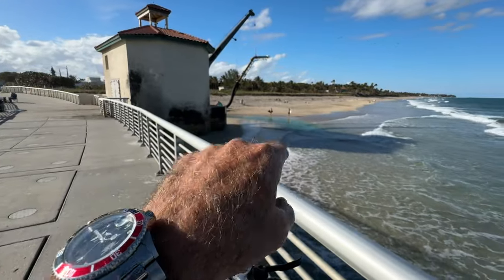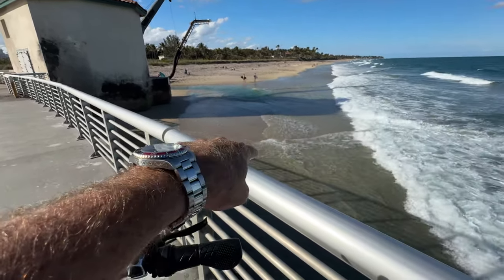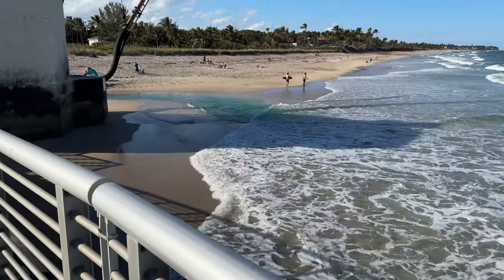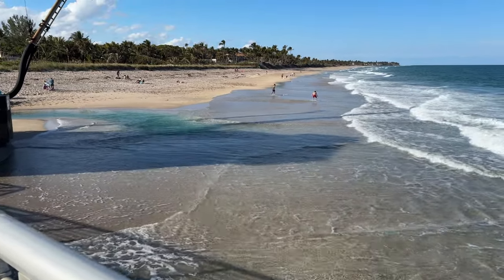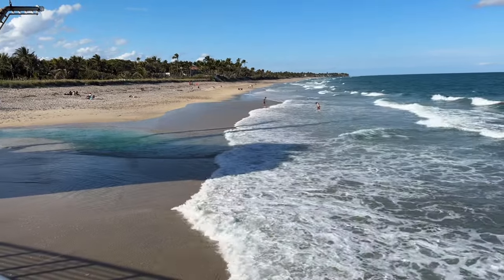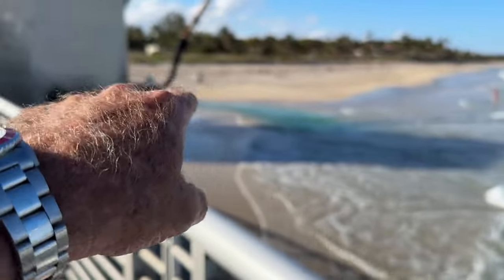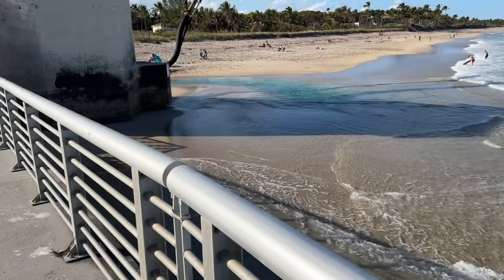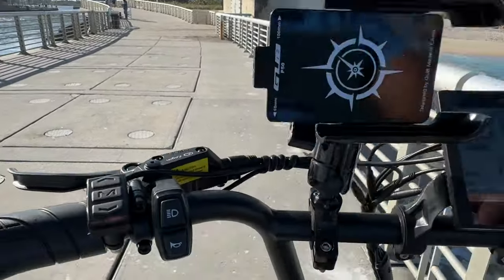Look how deep it is. Watch this guy when he skims over into it — it's only ankle deep right here. They're going to skim down that way — skimboards. Look at this guy, he's pretty good. They're having a lot of fun, water's nice and warm. These guys have no wetsuits or anything on. Look at that nice little pool — it's totally safe right now, just fun to get in that little deep pool. All right, let's put the phone back in the holder.